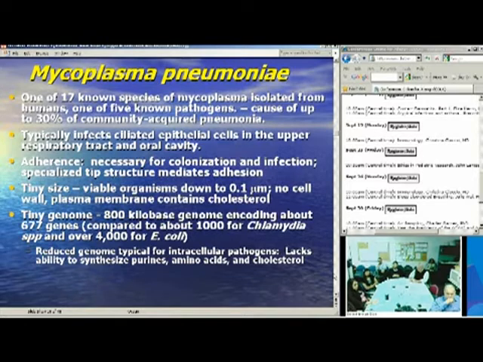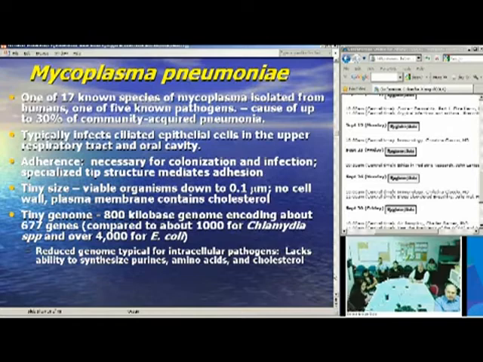It's a very tiny organism, as I mentioned, one of the smallest types of bacteria known, down to about 1/10 of a micron. Unlike other bacteria, mycoplasmas don't have any cell wall, and they also are unique in that their plasma membranes contain cholesterol. They have a tiny genome. It's been stripped down to just the bare essentials, only 677 genes compared to over 4,000 for E. coli. And this is a process that's called reductive evolution, and it is the hallmark of an intracellular parasite or an intracellular bacterium, but an intracellular role for this organism is not well established.